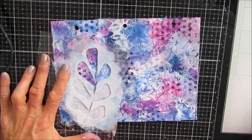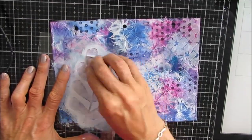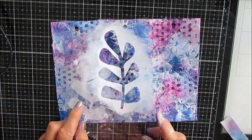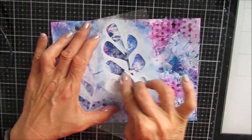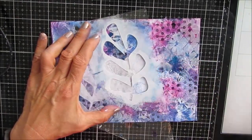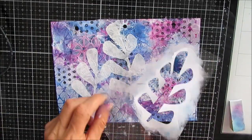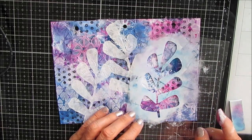This is a stencil that I cut with my Silhouette Cameo. And I'm just stenciling this frond on with white acrylic paint. Very, very simple. This is something you could draw out and cut out of cardboard or tag board to make your own.